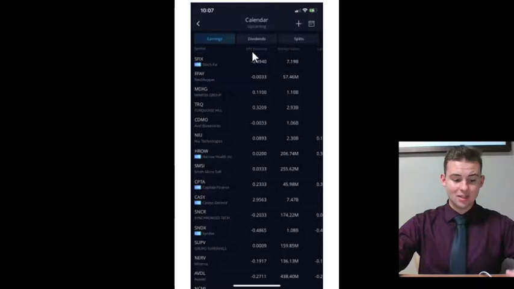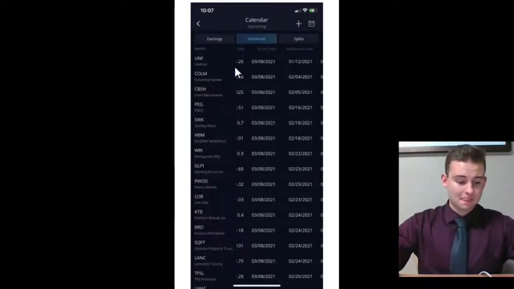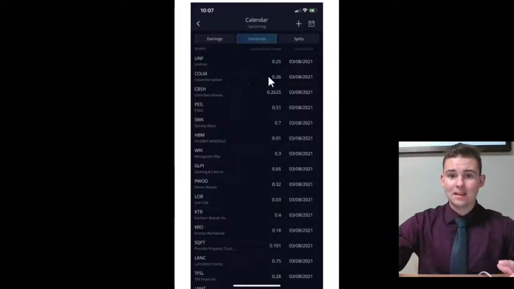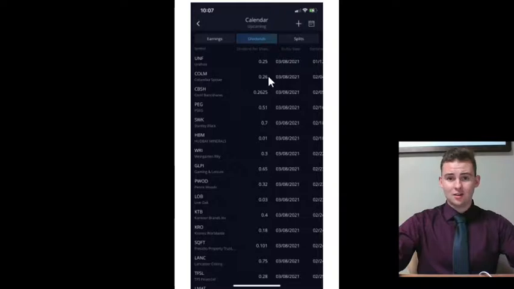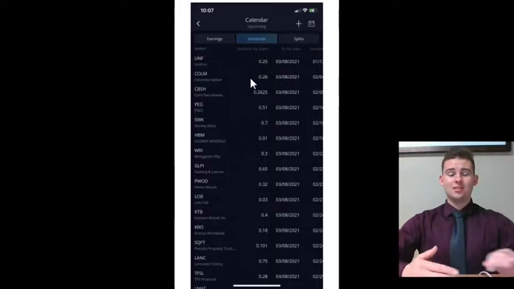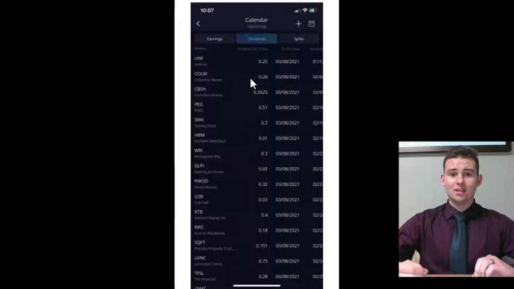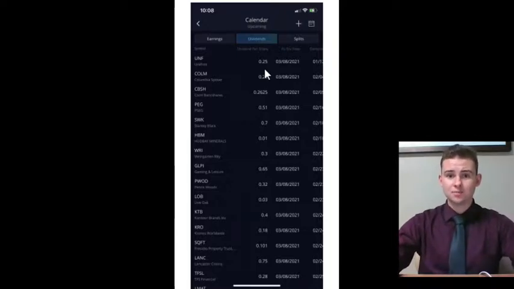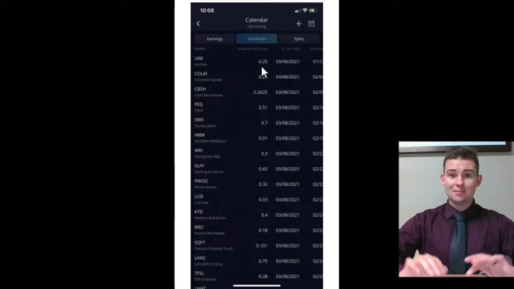Now let's talk about dividends. If you come on over here to dividends, these are all of the stocks that have dividends, and they come out quarterly, annually, that kind of stuff. And pretty much the stock pays you a dividend for being a shareholder of their company. And this right here is what they pay you for the amount of shares that you hold. So if you have 100 shares, they will pay you 25 cents per share for being with that company during the dividends date. Now, what a lot of people do is they do dividend plays.